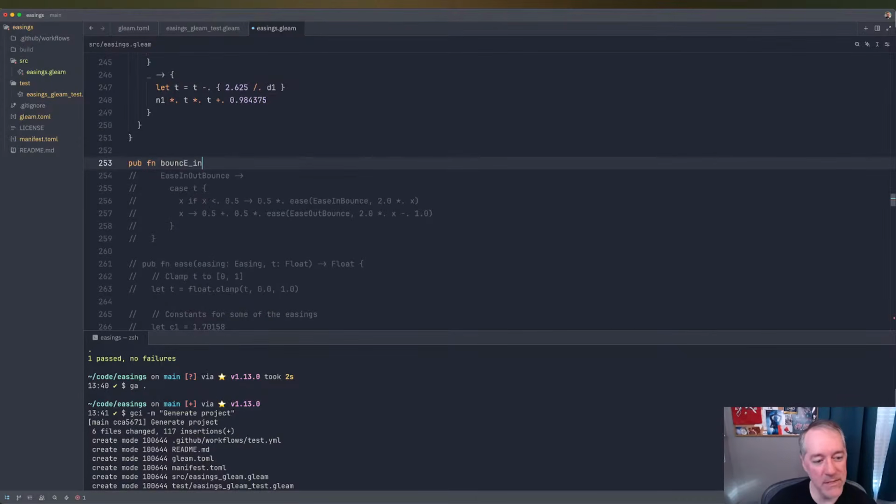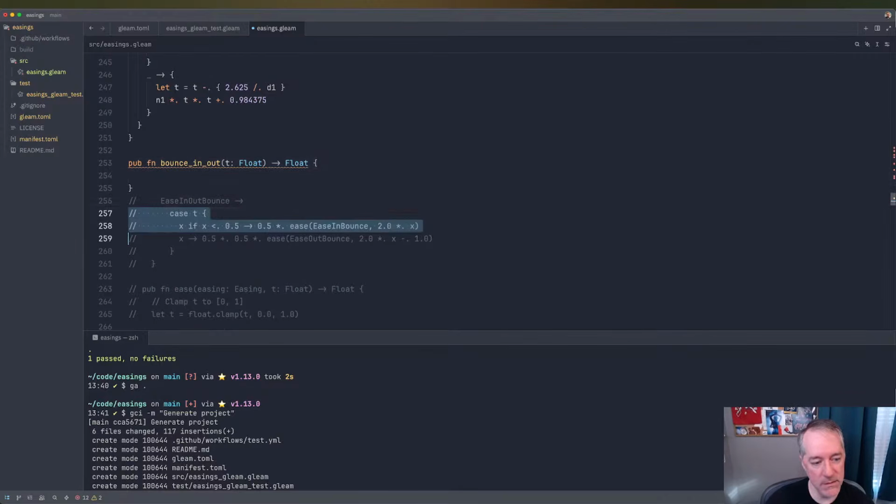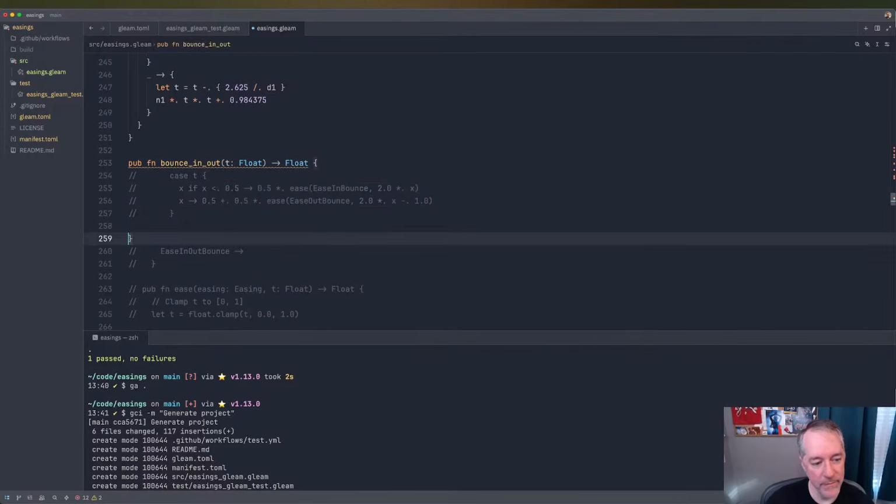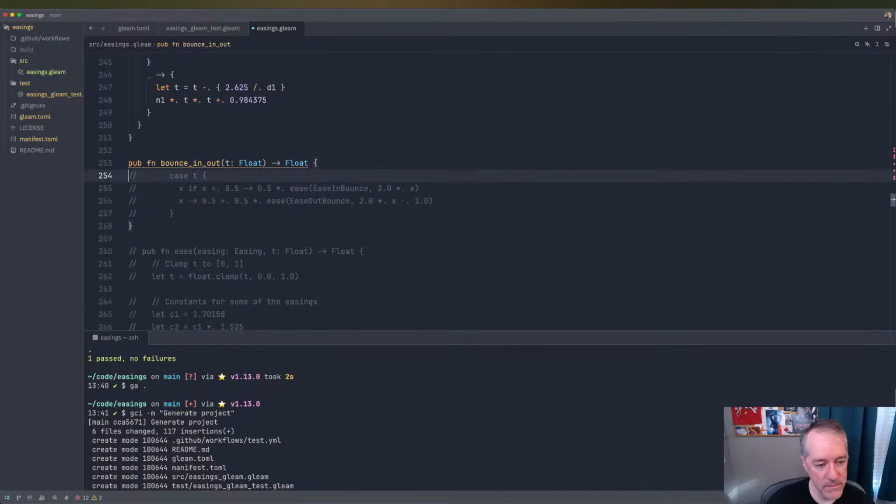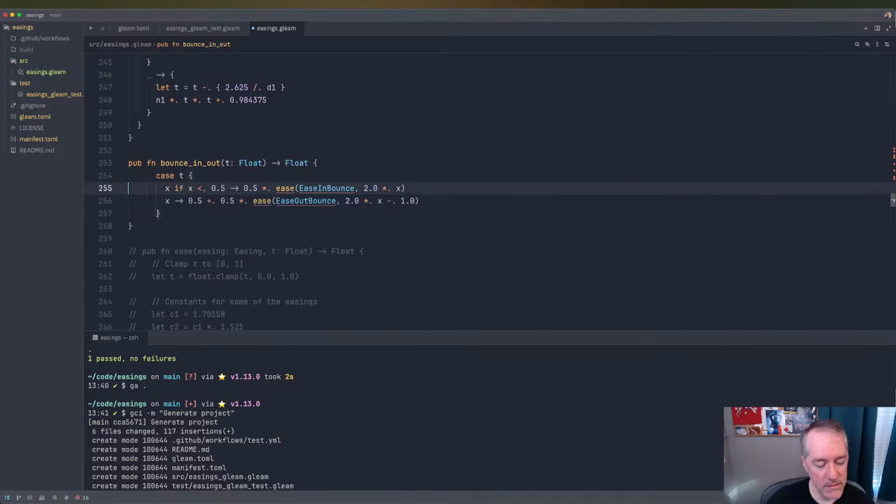Okay, so bounce in out is our last one, and then we can write the test real quick. So this shouldn't take too long. And this one we're gonna have to reframe in terms of. I say we write the tests, but we want to do.